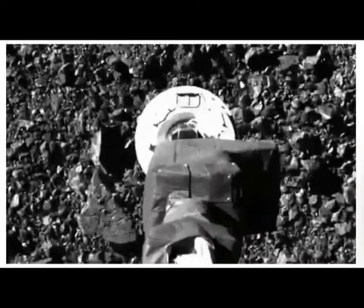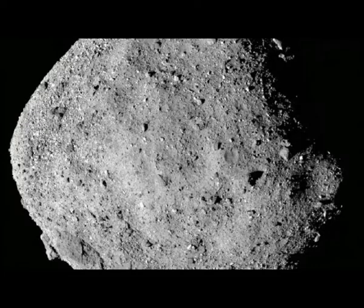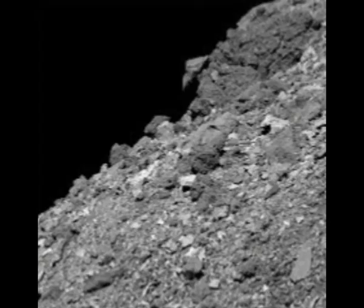But because nothing in the solar system is simple, when OSIRIS-REx got close to Bennu, it found that the asteroid was throwing small amounts of material from its surface. The particles were less than a centimeter across, and most of them landed back on the asteroid, generally closer to the equator than the poles, which changed its shape over time. One of the consequences of this activity, explained by changes in temperature fracturing large boulders and breaking up the rocks, is that the surface of Bennu is completely covered in rubble, much more than had been expected. This made selecting a site for sample collection more difficult.